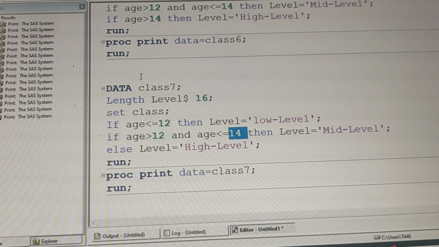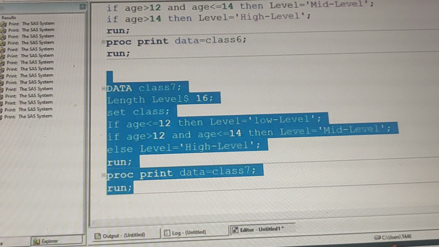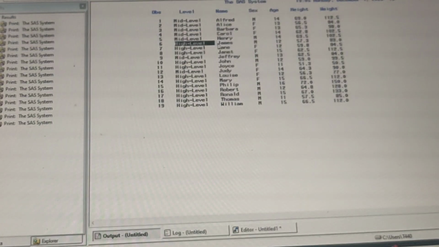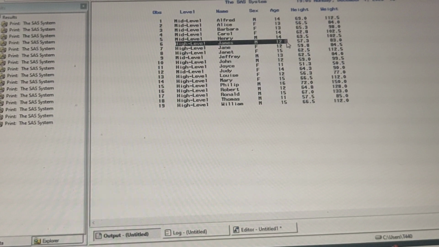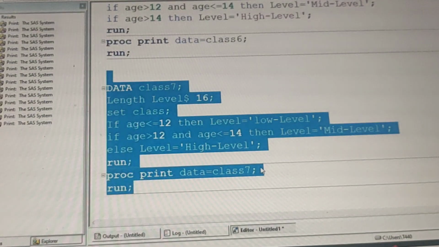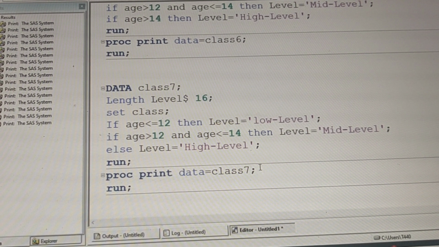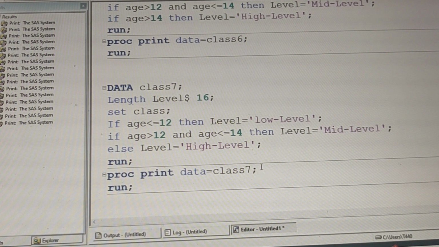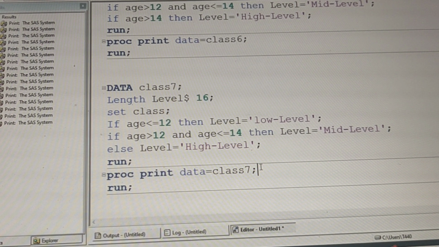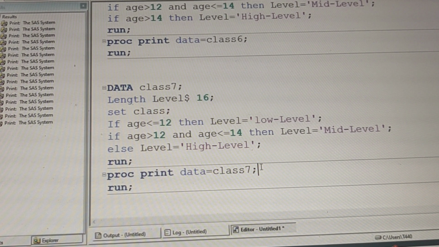So if I submit this one, you can see the 2 levels only. One is mid level, the other one is high level, and for 12 you are displaying that. Is this correct? No. So when we use 2 if statements, the else condition works properly. For the second, if then is not required, directly we can use else.